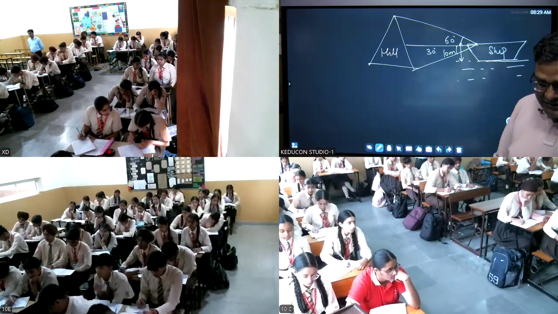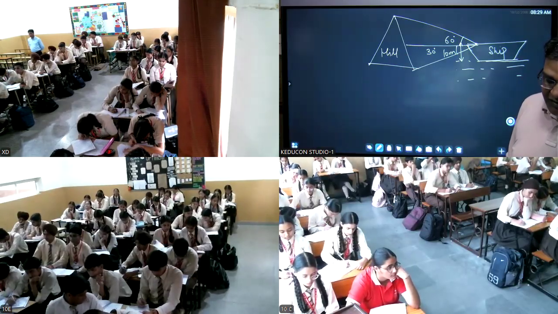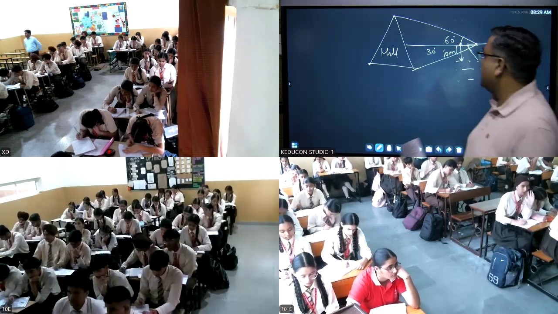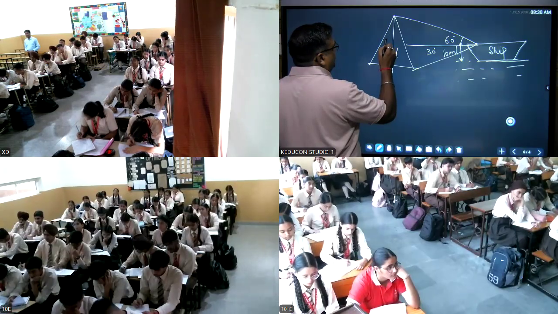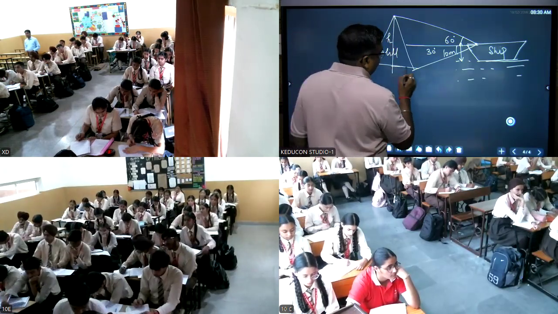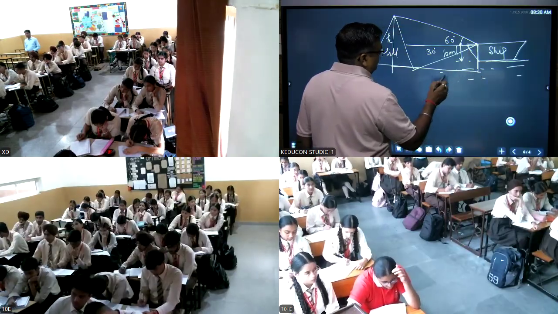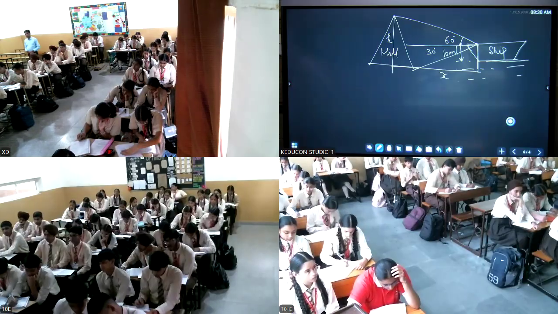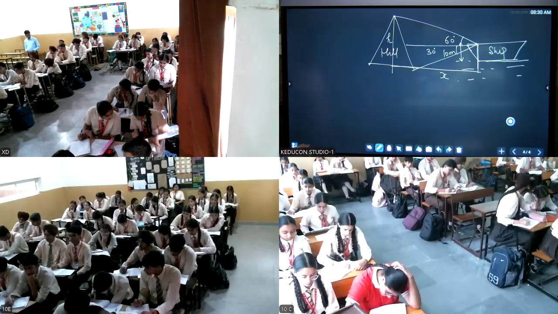Now what he says, calculate the distance of the hill from the ship and the height of the hill. You have to find two things. What you have to find? This is the height of the hill, and second thing is this distance between the ship and the hill. These two things you are supposed to find out. This is clear, students? अब मैं इसका थोड़ा सा बेटर डायग्राम बना देता हूँ जी.